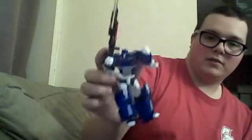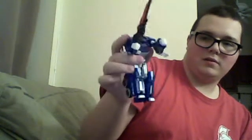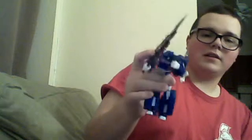Ultra Magnus, awesome. This mold looks so much better than it does for Optimus Prime, but I recommend Optimus Prime because it's a better jointed toy.